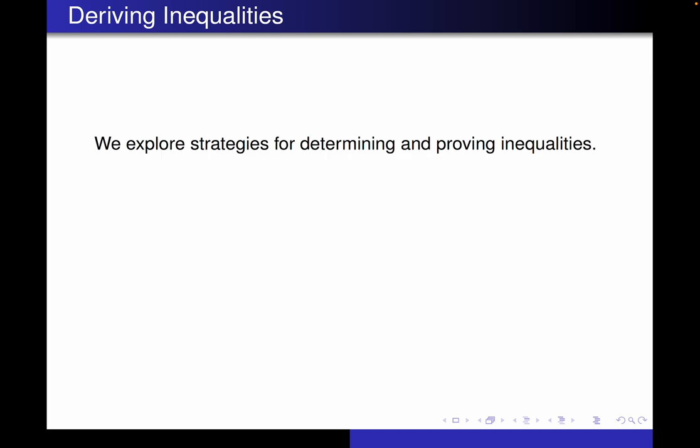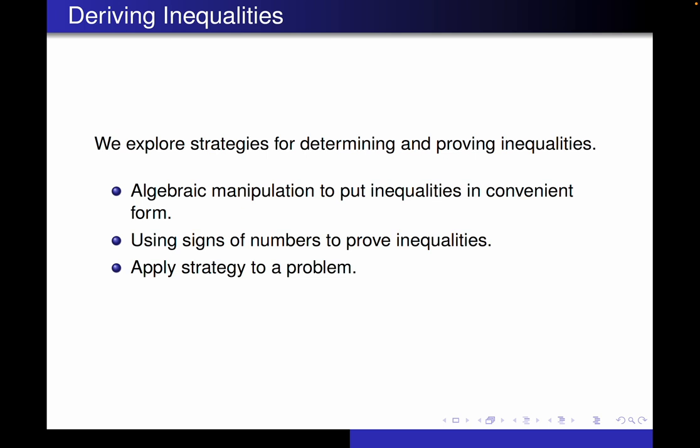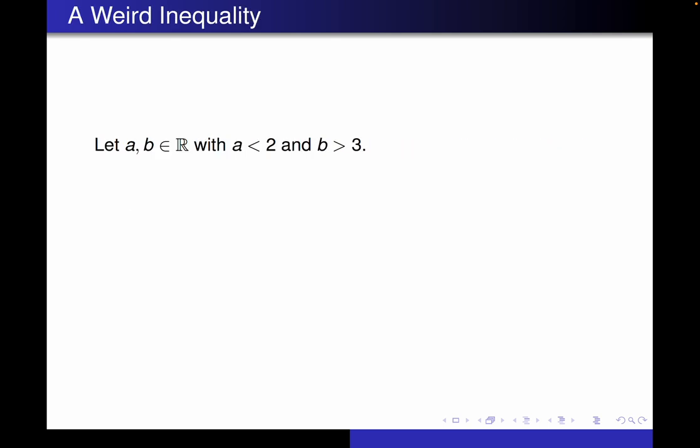And what I want to do now is show you some elementary techniques for determining and proving inequalities of real numbers. So we're going to do some algebraic manipulation to put inequalities in a convenient form, in particular so we can use things like our order axioms and other things. And then we can use the signs of the numbers to prove those inequalities. And then finally, we'll apply that strategy to a problem.